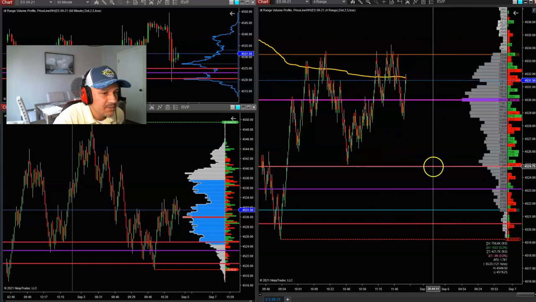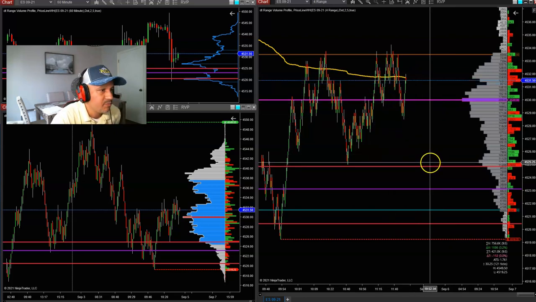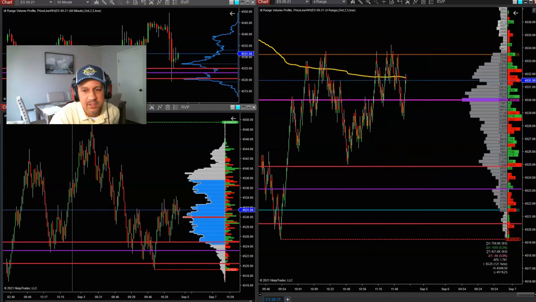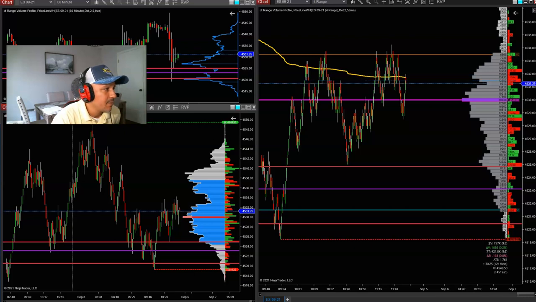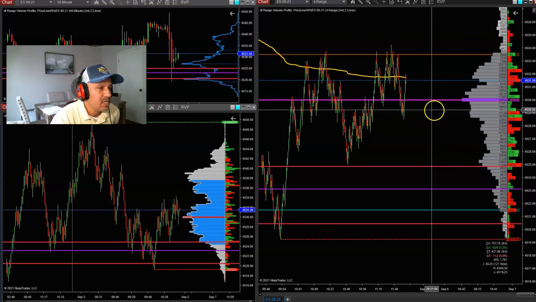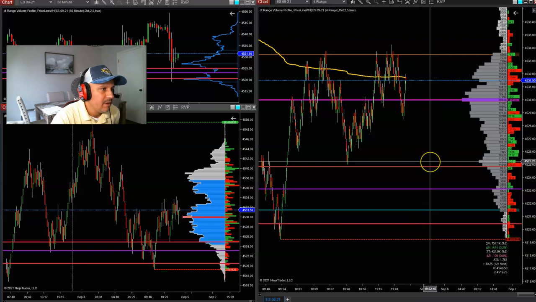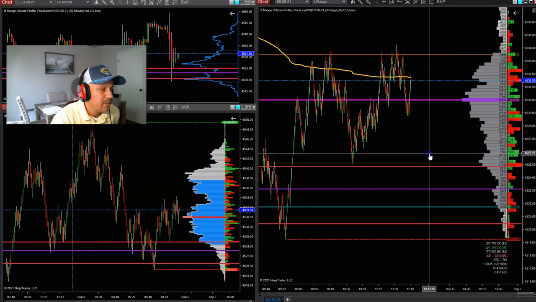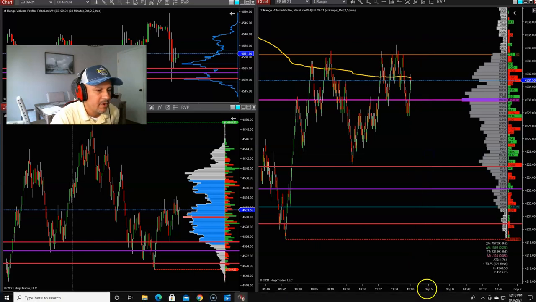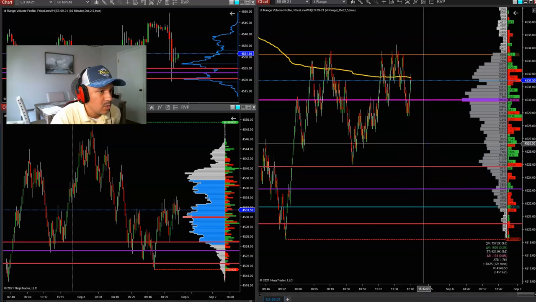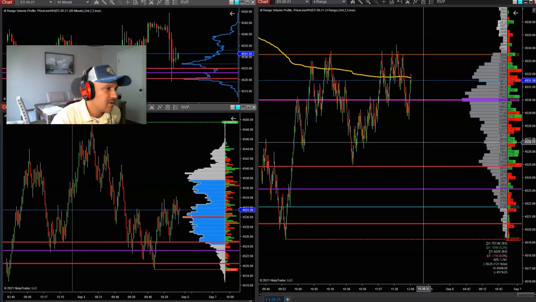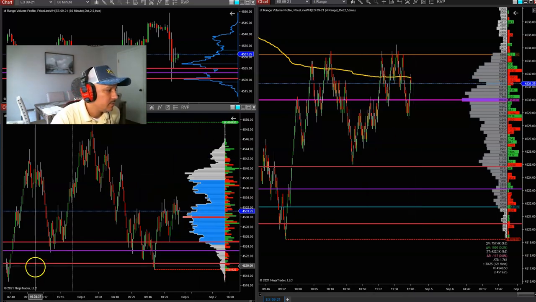Price has still not come down and tested this 45.25 area, and that's what I was pretty much waiting to do. The only thing I've been doing is scalping little micro ranges. At this point, that's all the market is allowing me to do. I'm just going to wait and see if it comes down here or if it wants to push higher. I'm looking maybe for one more opportunity within the next probably 30 minutes. If not, then I'll just call it quits for today because we are going into a holiday weekend and the pace is kind of slow.